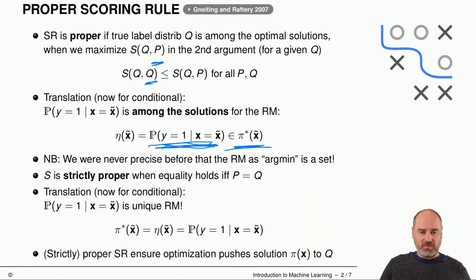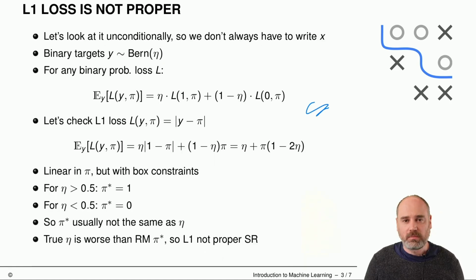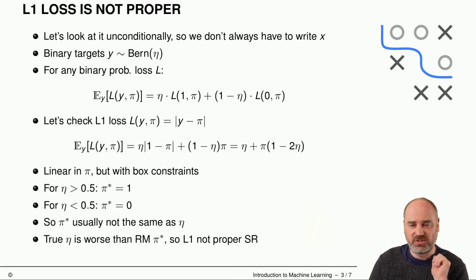Unfortunately, as it turns out, that is not necessarily true for all of the loss functions we have looked at currently. So let's look at an example now where we can actually show that a loss function is not a proper scoring rule, and that what we just deemed as reasonable is not necessarily true. The L1 loss on probabilities is actually such an example, where we have a non-proper scoring rule in front of us.